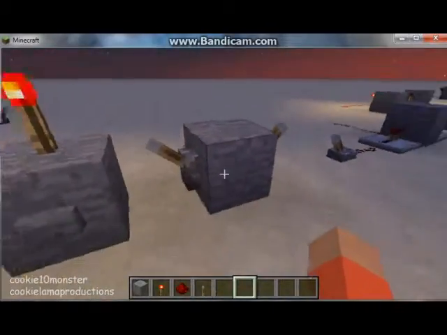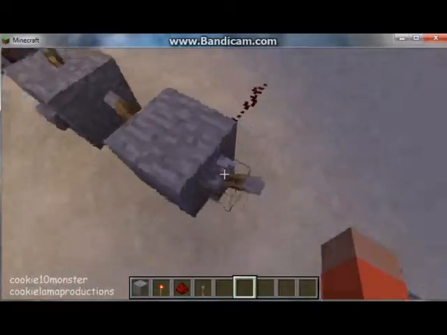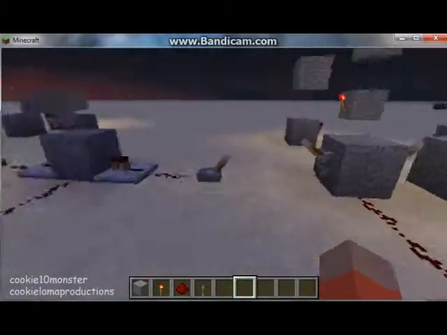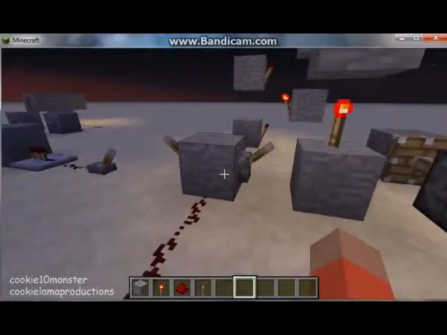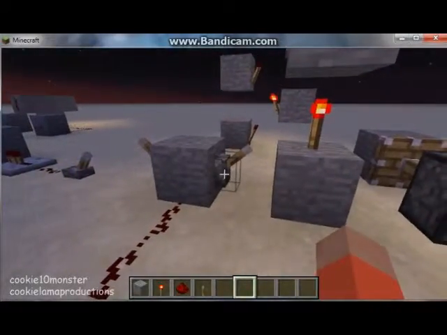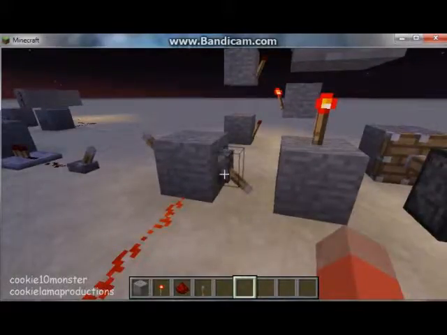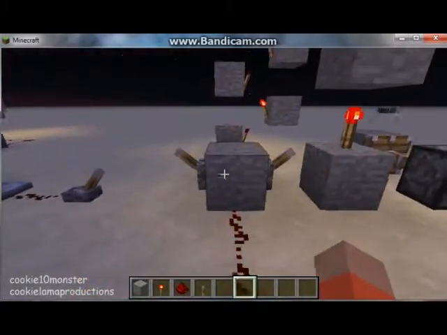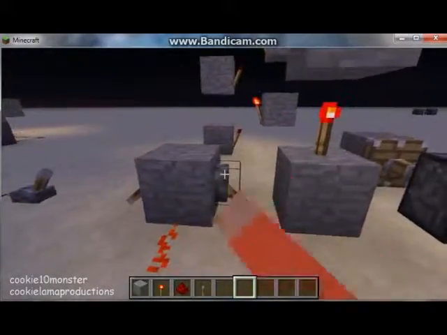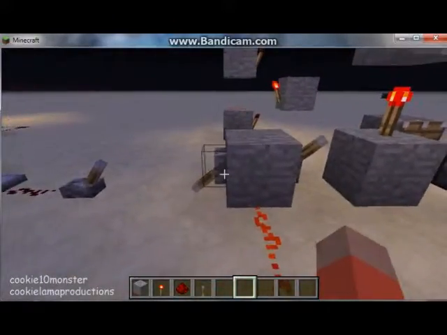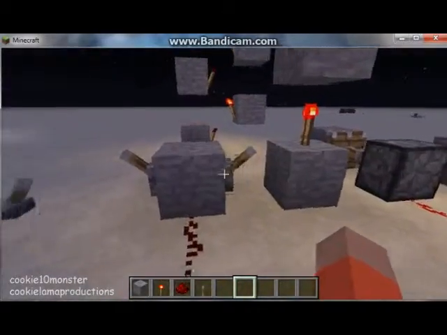Now, this is an OR gate. This is basically what an OR gate is. It's a latch, or it's not a latch. It's a gate. I'm sorry, a redstone logic gate, that if either of the inputs are on, the output is on. So if this one's on, the output is. If this one is, then the output is. If both of them are, the output's on. It's really simple. Just power the redstone with two inputs.